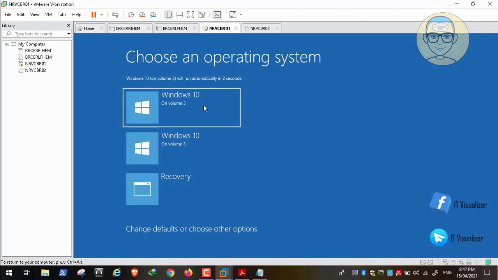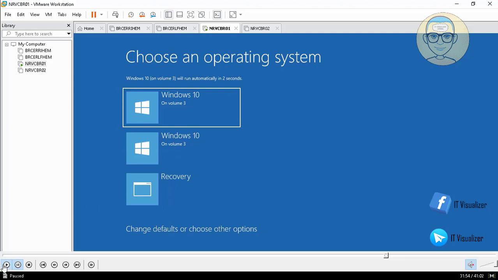Okay, here we see that there are two Windows and the recovery. This is the new Windows, and this is the old Windows. It is in the boot file. I will show you all a way that you can delete this entry and leave this entry, but don't get worried, because it will go automatically to this Windows that is working. It will not go to this one. We can later remove this from the boot menu completely, and also get the recovery if you need. So this is very simple. Anyway, we will continue.